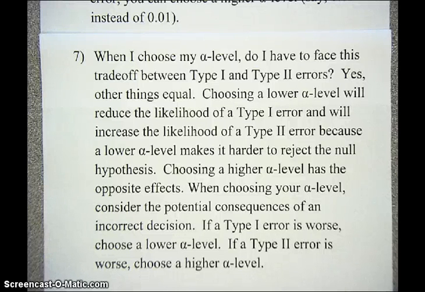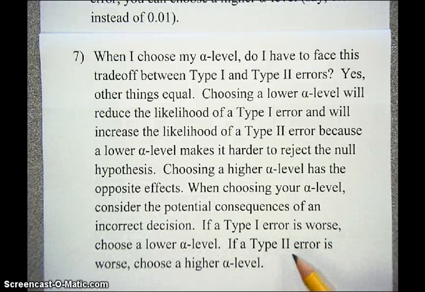In some situations, it has to do with, perhaps a monetary award in a lawsuit or something like that. In a criminal case, type 1 and type 2 errors have consequences for the individuals who are on trial as well as for the larger society. So we have to decide which is the worst kind of error in any particular case and choose the alpha level that's appropriate. If the type 1 error is worse, choose the lower alpha level. If the type 2 error is worse, choose the higher alpha level. But that's the trade-off you're faced with, other things equal.